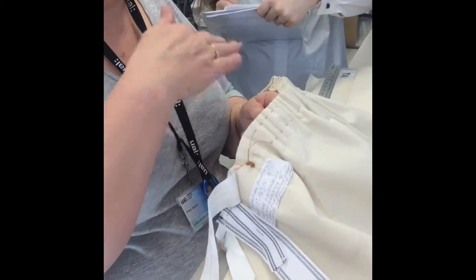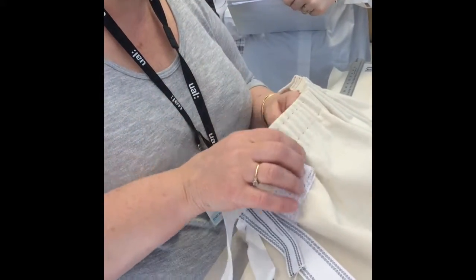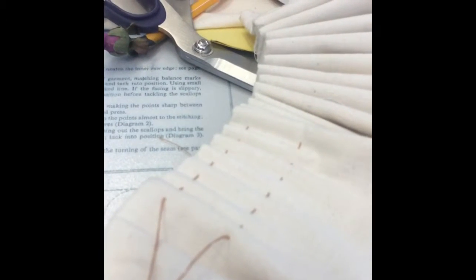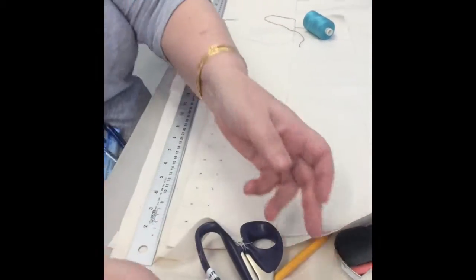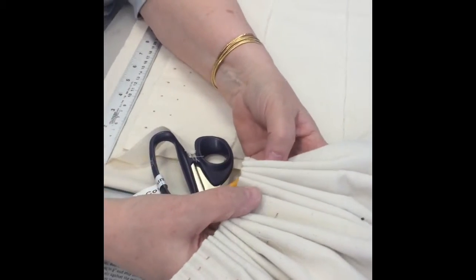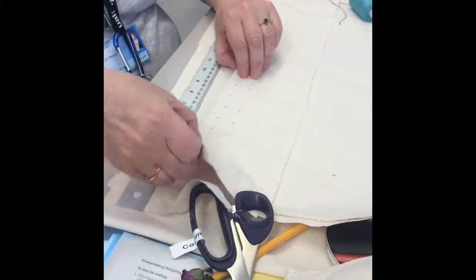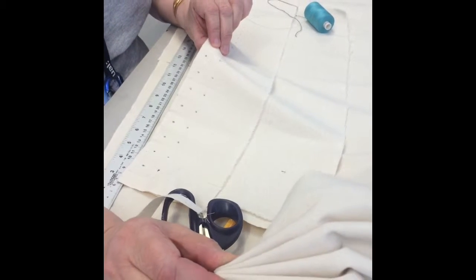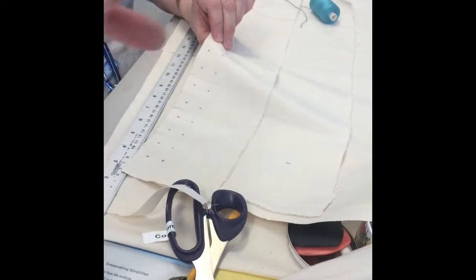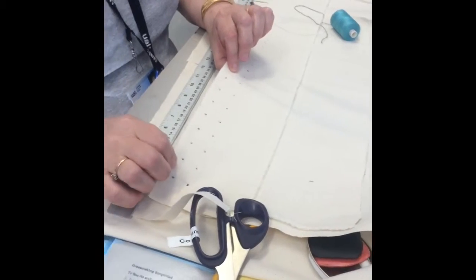So I'd probably just go to the half inch on this one. But if I was doing it without the Demed in between, then I could go to the quarter. So you've got to take the fabric you're using on its own into account. You need to make a sample first of what you're using to see how deep you want them — how much fabric is going to fit into that area. For this area here, for four pleats — I need that much fabric to do four pleats to make an inch. That's how you figure out how much to go around.